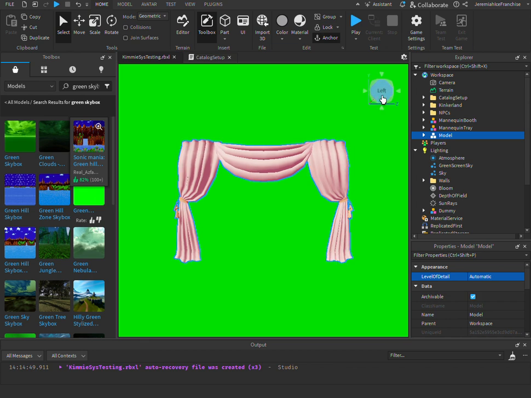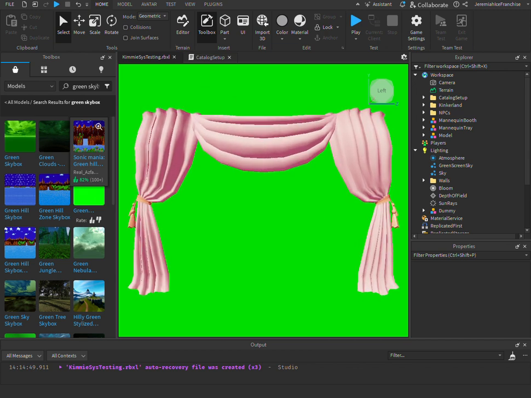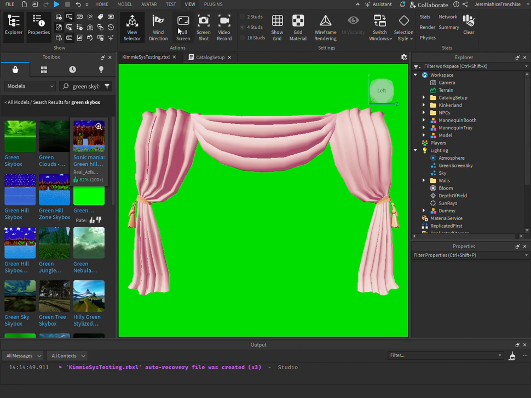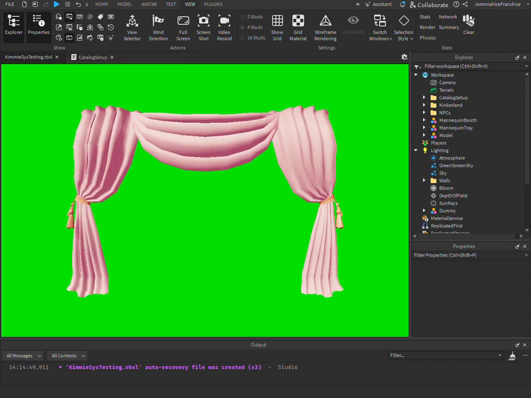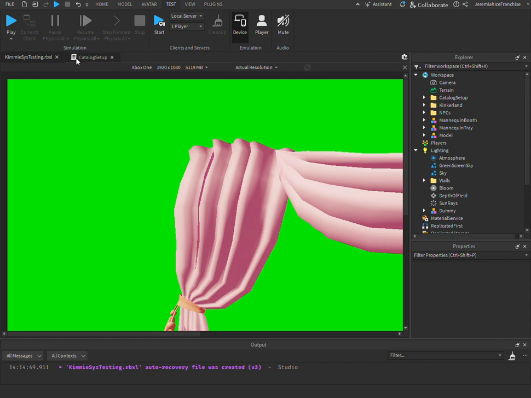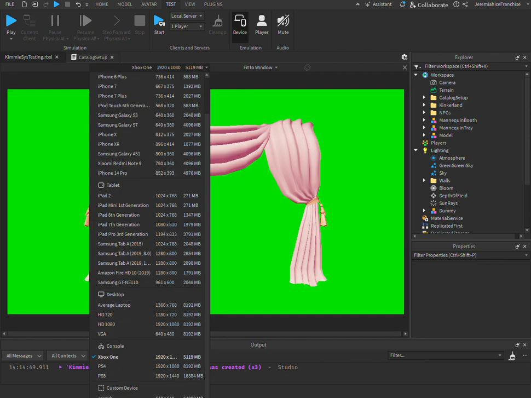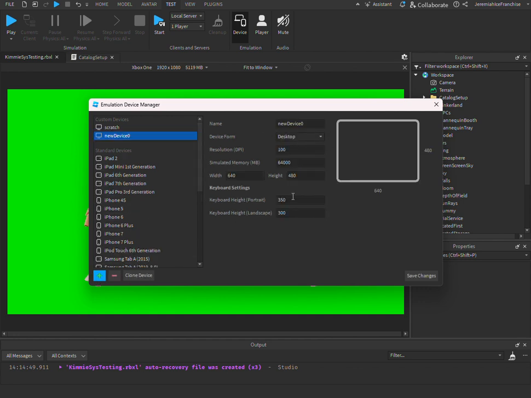You can focus, and we can make sure we're right on the image. We can zoom into it a little bit, and we can just go to view. I'm going to deselect the viewfinder, and of course it's going to be all pixelated right now, so we have to actually go into test and click on device, and we want to make sure that we're using the best resolution possible. So I'm going to fit to window for now, and we're going to go to manage devices, and I'm going to make a new one.